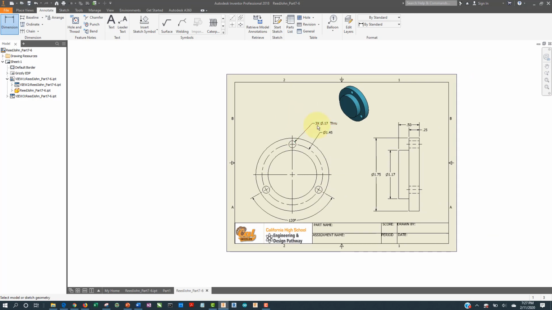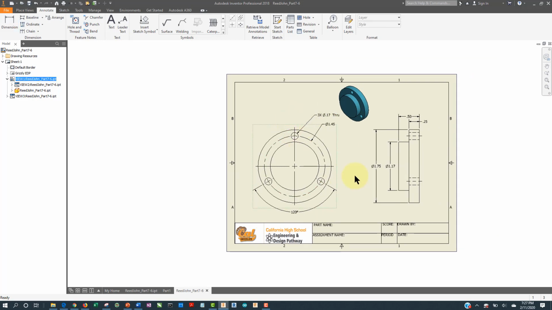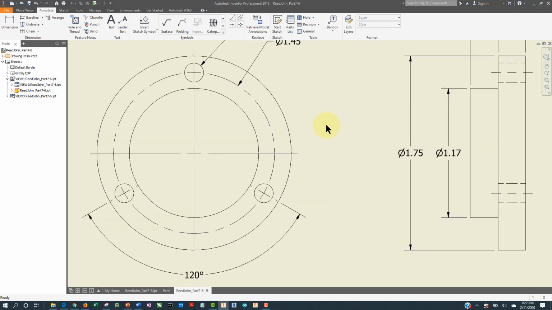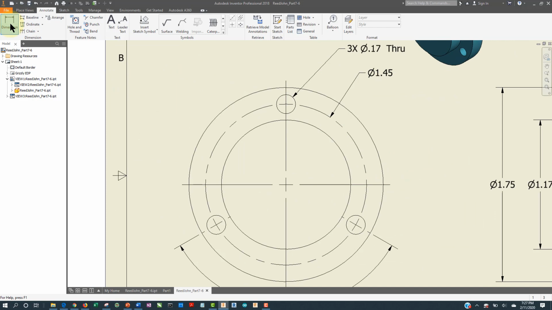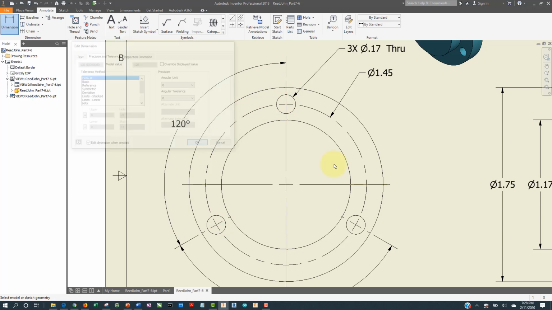So there we go. And I need to do it with another one. So let me try it from here to there and pull out, and I also get the 120 right there.